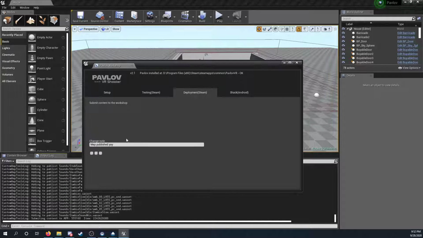If you have any issues with it not publishing, check the content log and look at it there. And if you still don't know what's causing it, you can talk to us on the Discord, and we'll do our best to help you. Yeah, and if you find any issues or bugs with the mod, feel free to DM me about the issue and how to replicate it, so I can fix it. Let's see. Maybe it takes a bit to load, especially the first time.